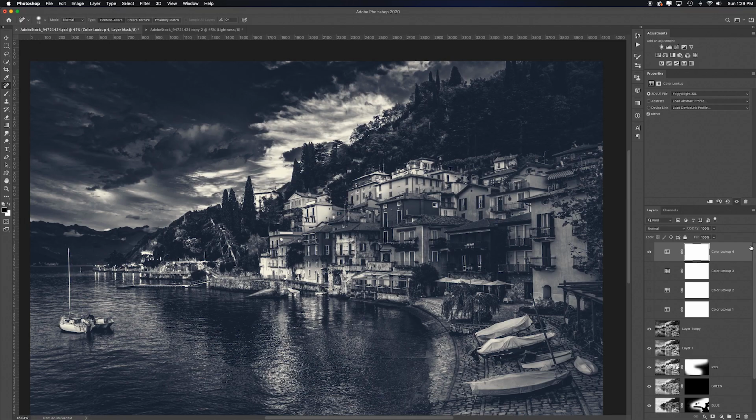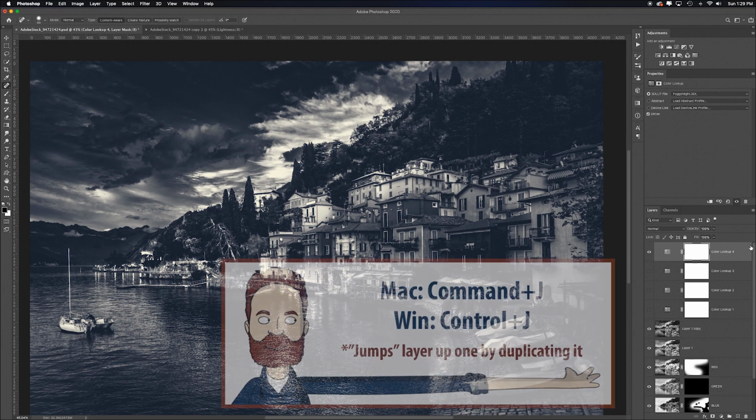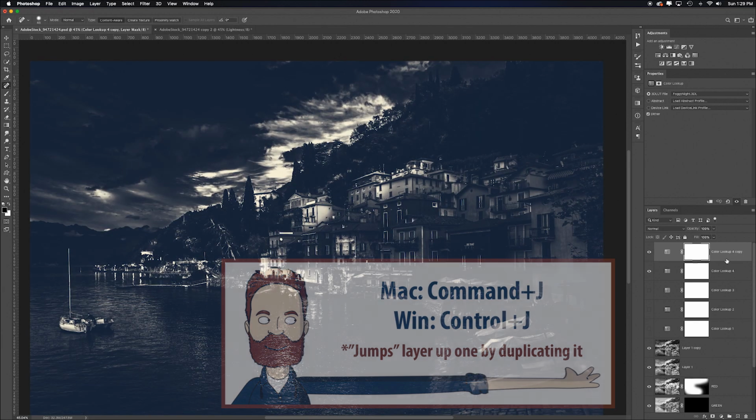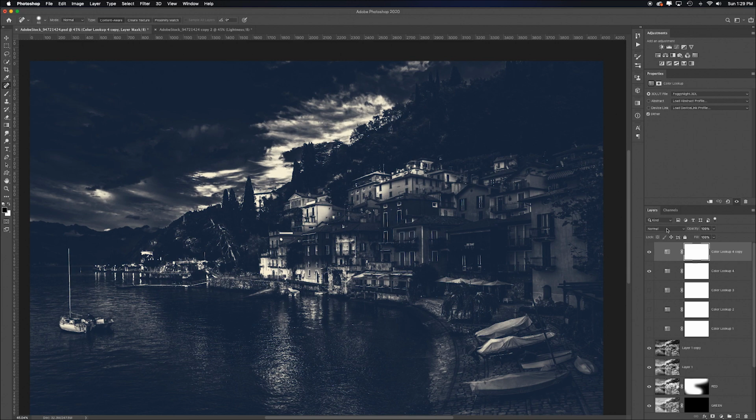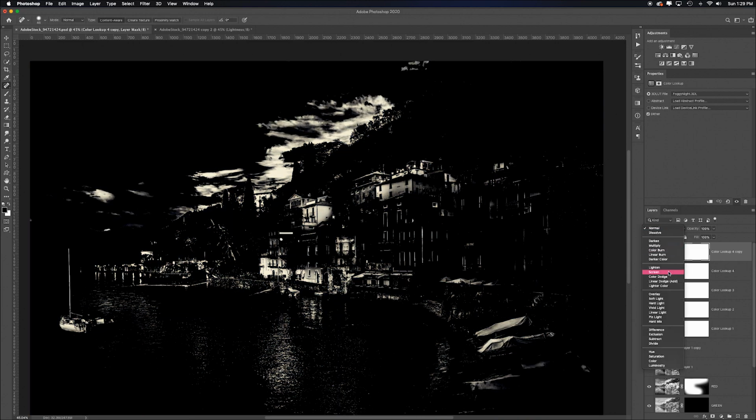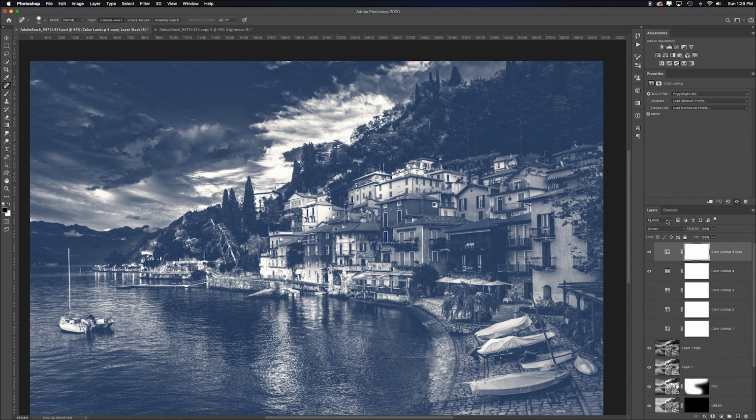If you ever need to, and you want to double the effect and then use blend modes to create a different effect, just hit Command or Control J on the adjustment layer. Obviously that looks horrible, but I know I want to brighten it. So I'll go up to my layer blend mode of screen and see how that gives it a nice kind of washed out look. And as always, I can lower the opacity of this just so it affects it minimally.